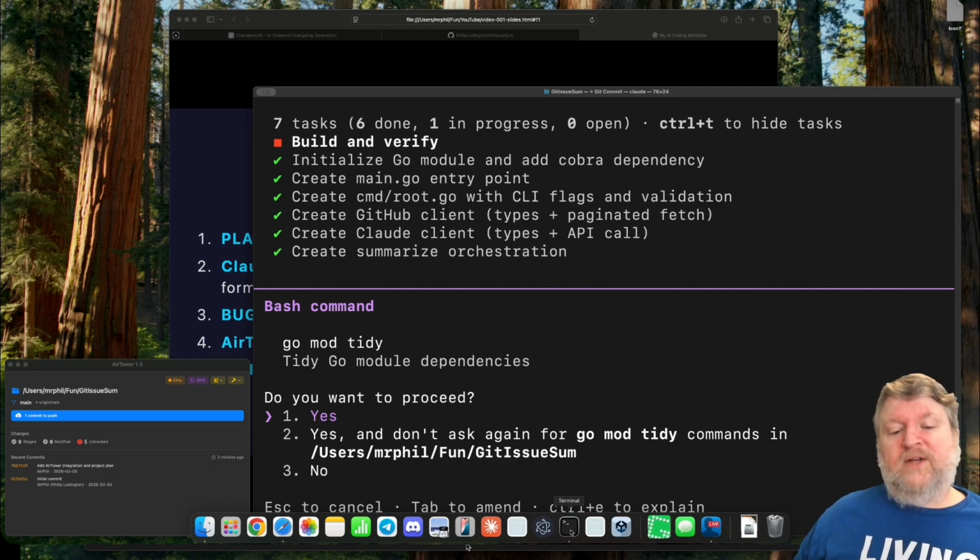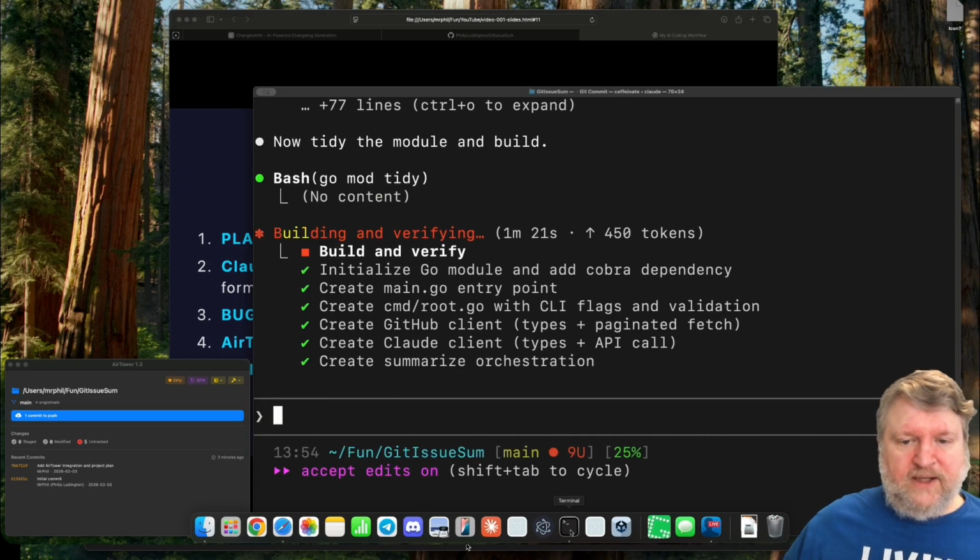So it gives you a sense of where you are in the process, what you need to do next. And it also kind of enforces a workflow, right? Because you've got these plan documents and bug documents and resume documents that are interconnected with AirTower. It helps you know where your workflow is, what state you're in, what you need to do next, all in a quick glance.